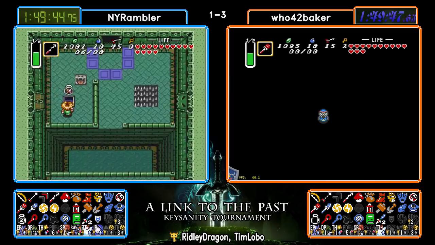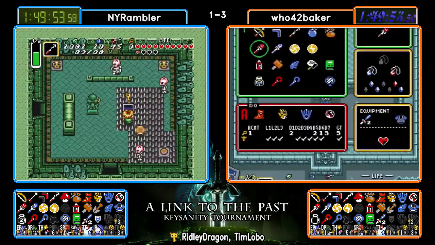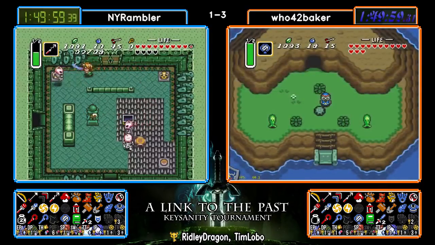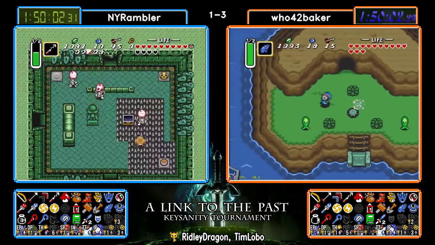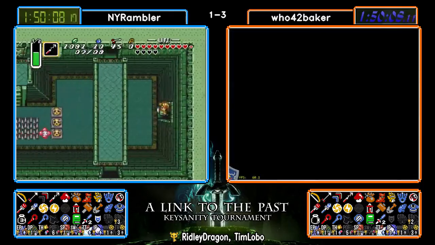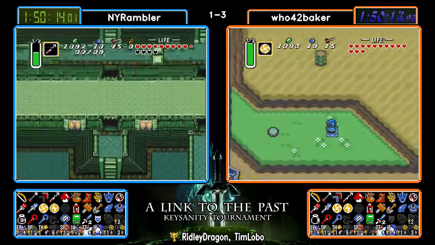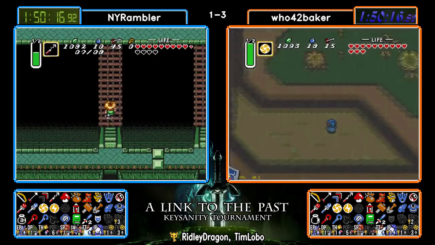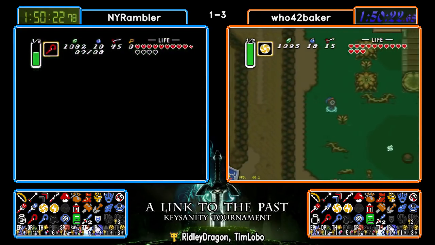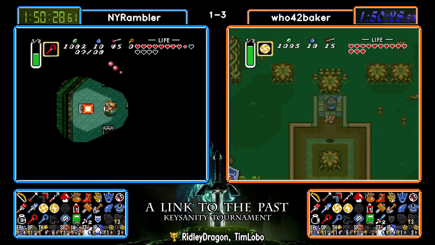Not a key I ever really like to see, to get the Thieves Town small key. That means you might have to go get that. Okay. Oh, right, there should be a key in the pot. There we go. Now we're gonna go take care of Vitreous, rather trivial with the silver arrows. Yeah, so Baker going straight for Mire. Yeah, so he's basically the top of the dungeon behind at this point.